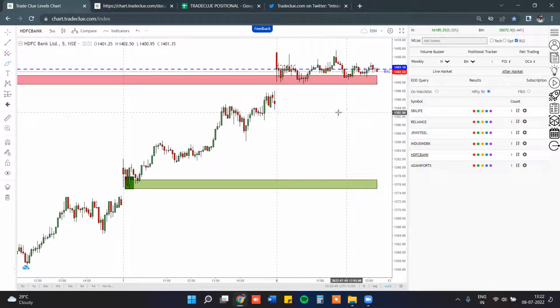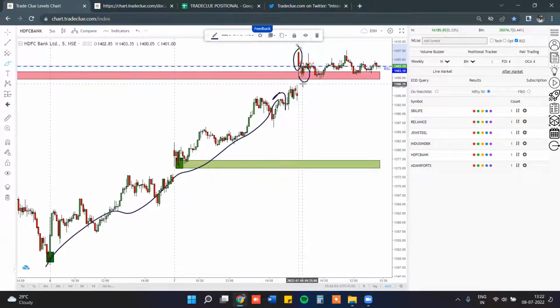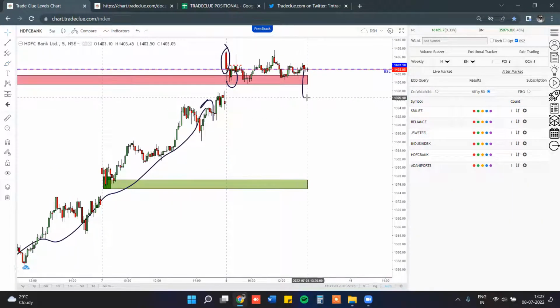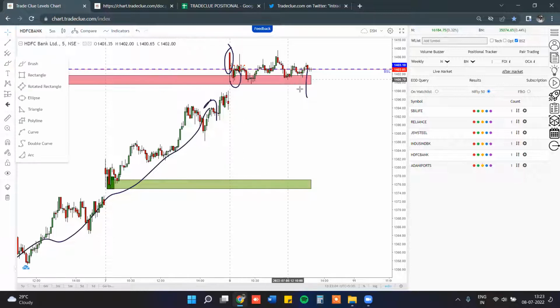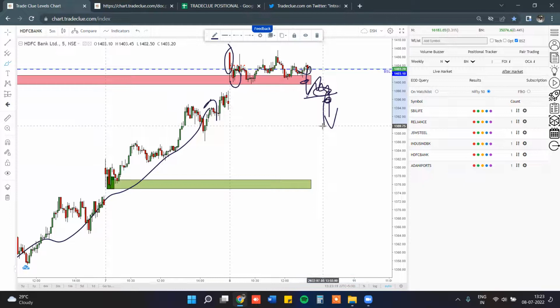See if I want to trade HDFC Bank, now already HDFC Bank has been in an uptrend. Okay, this is a red band. Now today what happens, it has opened above the red band. Now I need HDFC Bank to crack down below the red band and then it should sustain below the red band. That is when the sellers will be active again, and then I'll plan to go ahead and pull my trigger on this thing. So basically it should go sideways and then it should go down likewise. So I'll be trading somewhere around here and not above the red band and not in the red band. It needs to come down, sustain for a few minutes and then start to break down. So that is how you need to trade the red and green band.